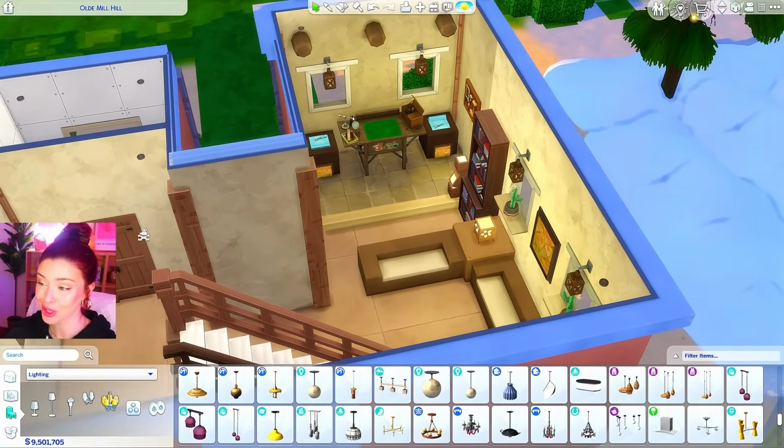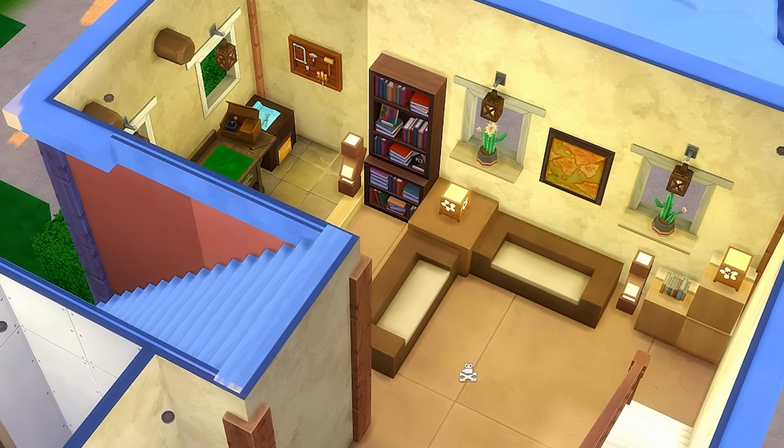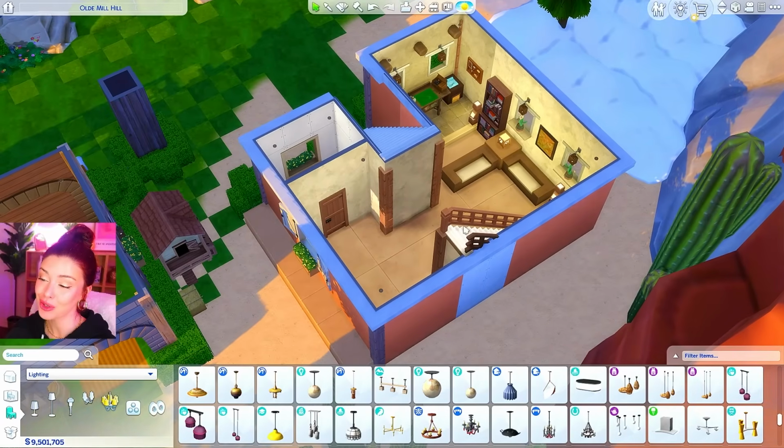Okay, so that's our living room slash study. We've got the cartography table, archaeology going on. We've got some books we can read. Let's go over and do the kitchen.